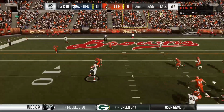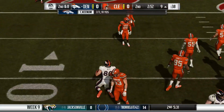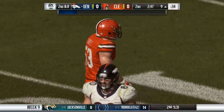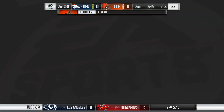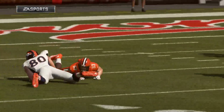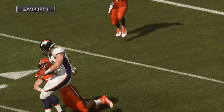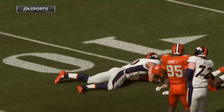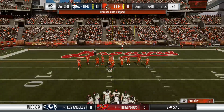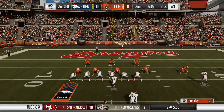Throwing now is Keenum. That's going to be caught at the 10-yard line. And now they're inside the 10 as he's brought down at the 9. Gives him a couple on the catch. It's 2nd and 8. And, partner, I think that was a great example that not all tight ends are created equal, because everything was right. Got the completion, but he's not one of the more dynamic guys in the league. So even though he caught it, couldn't turn it into much more. So 2nd and 8 here after the pass play for 2 yards on first down.